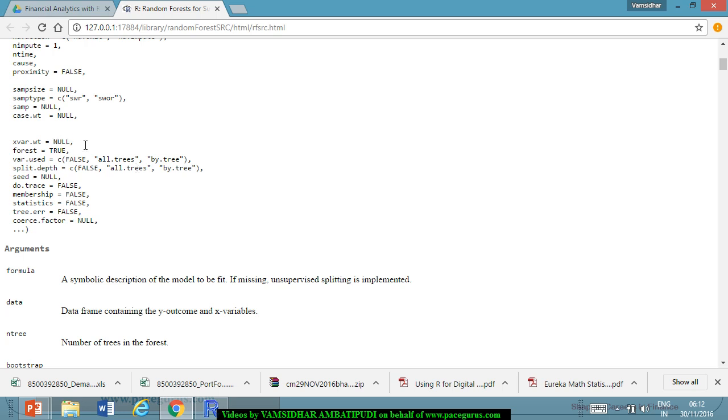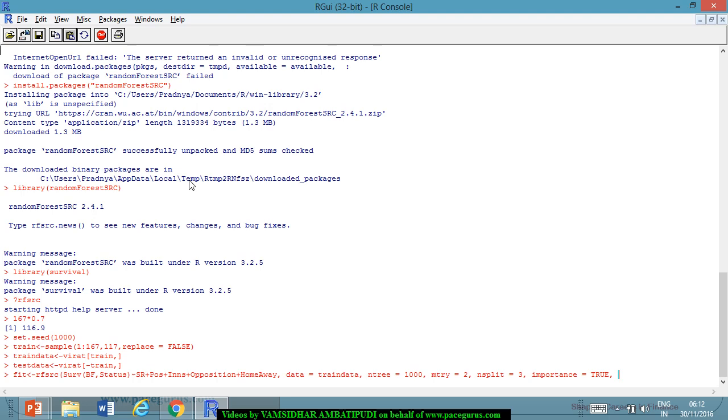All the other things I can very well ignore. So let's build the random forest with this information, see if things are working out, and then if required we can improvise the situation.